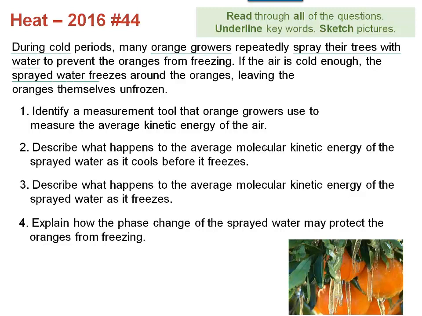During cold periods, many orange growers repeatedly spray their trees with water to prevent the oranges from freezing. If the air is cold enough, the sprayed water freezes around the oranges, leaving the oranges themselves unfrozen. So if I had to sketch a picture, I would place the orange in the middle, and it looks like they spray the orange on a cold day with water, and that water freezes into an ice layer surrounding the orange.